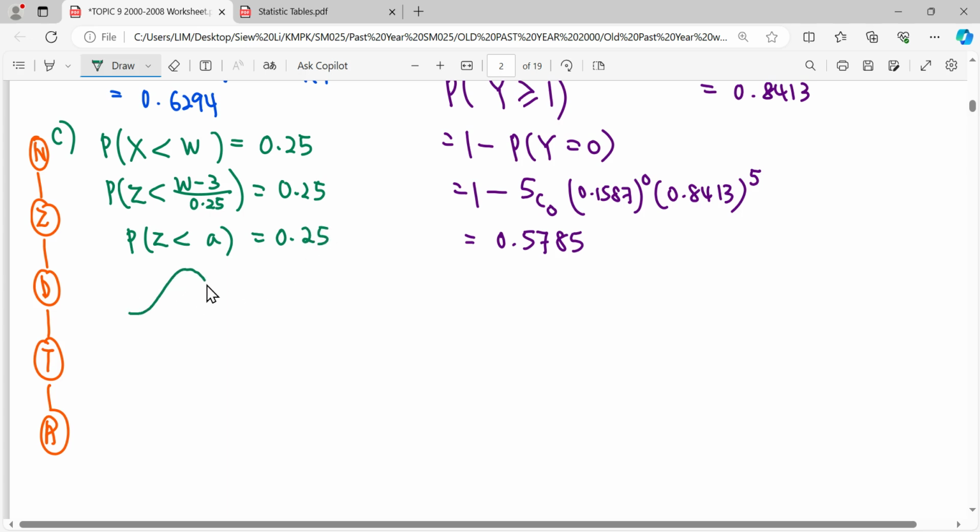Then when we want to draw out this normal distribution, you need to guess where your z-score is. Your z-score might be on the left-hand side. If you're less than that, this area is 0.25. So this area value and this drawing are matching. If you're doing it on the right-hand side, less than that, this area is bigger than half. Then this value does not stand for that bigger than half. It must be more than 0.5. So your z-score that you don't know will fall on the left-hand side. So based on this drawing, how we read from the table means we're going to read the tail value of A to get 0.25.